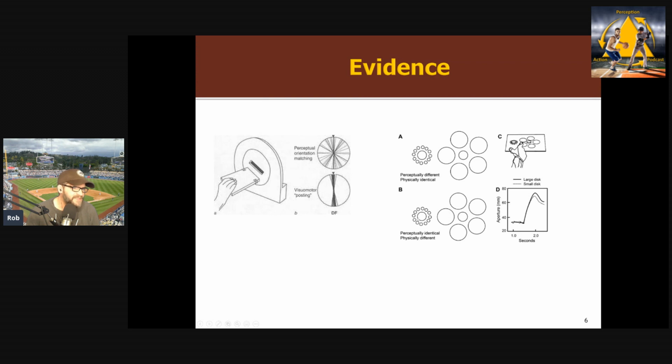So people say these are the same size. If you ask people to pick up the 3D model of it, your hand doesn't see them as the same size, right? Your grip aperture is different for the two discs, even though you perceive them consciously to be the same, right? So the idea is the ventral stream is susceptible to illusions because it's about conscious judgment. The dorsal stream is not susceptible to illusions. As I said, the evidence is not completely clear. There's a lot of debate back and forth and counter evidence, but in general, it supports that idea.